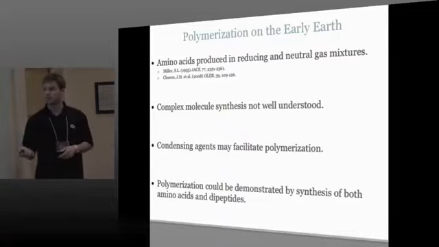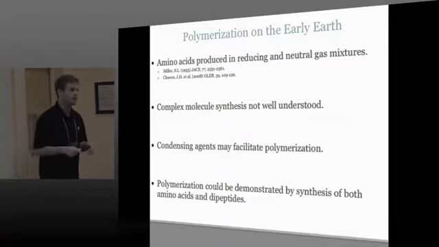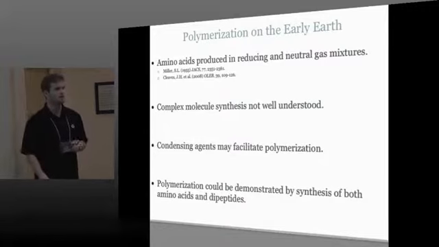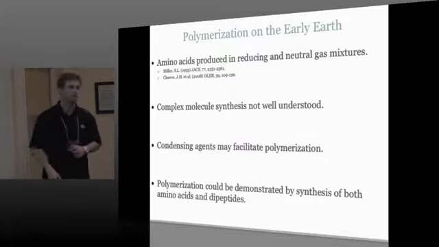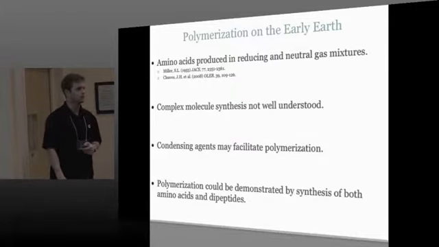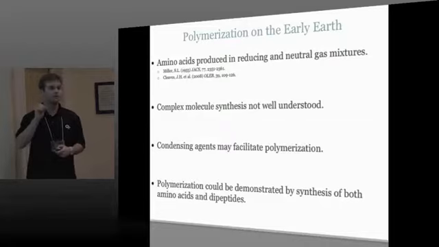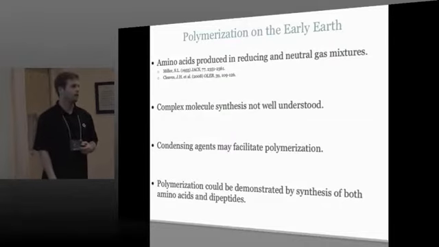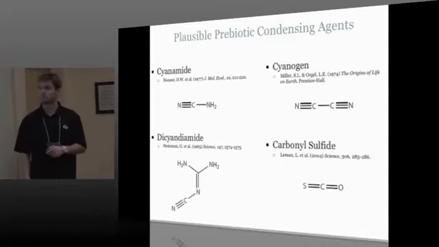And ideally what you could do is you could demonstrate an early Earth condition, and you would introduce a condensing agent, and you would try to see if you can form both amino acids and dipeptides, which would be their immediate polymerization product, and show that, in fact, this process can happen under simulated early Earth conditions.